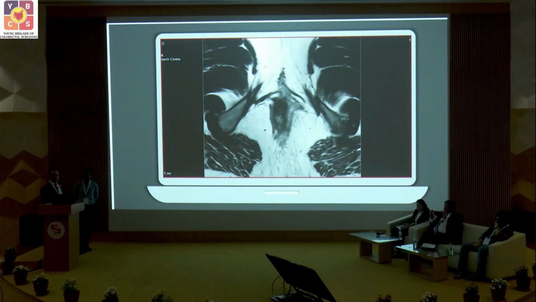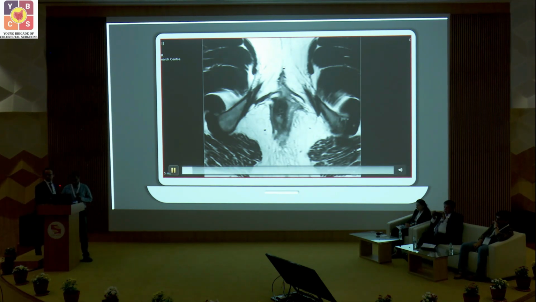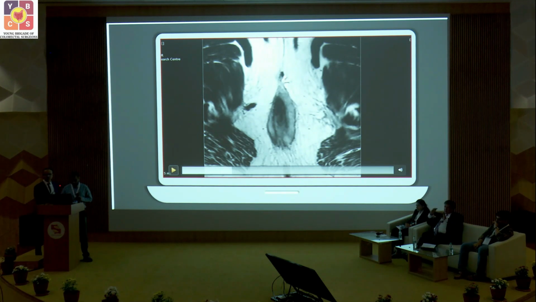So coming to the radiological section. Just to help you with the imaging part, in this image you can see the fat as bright, so this is not fat suppression. Sometimes if we suppress the fat, the natural contrast itself is not very well depicted. So this is a non-fat suppressed T2 weighted image. All these bright areas that you see here are the fistulous tract or the abscess. That's the internal sphincter, that's the external sphincter. Let's go further in the video.